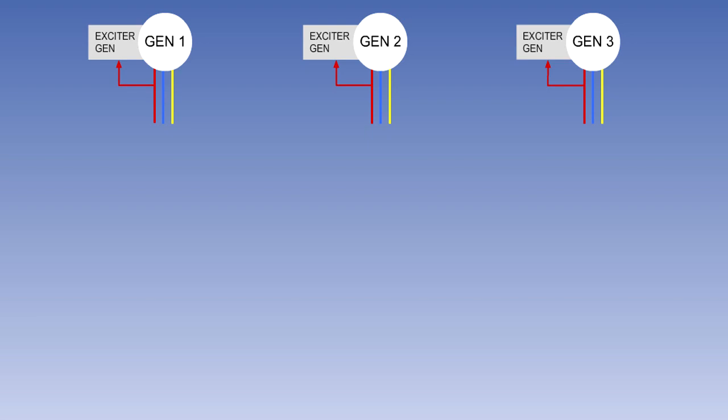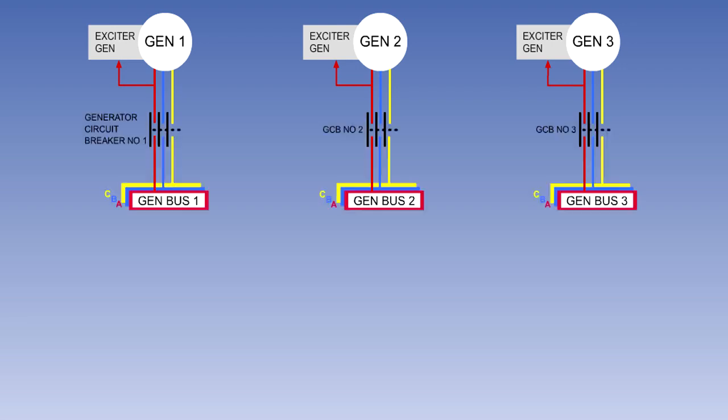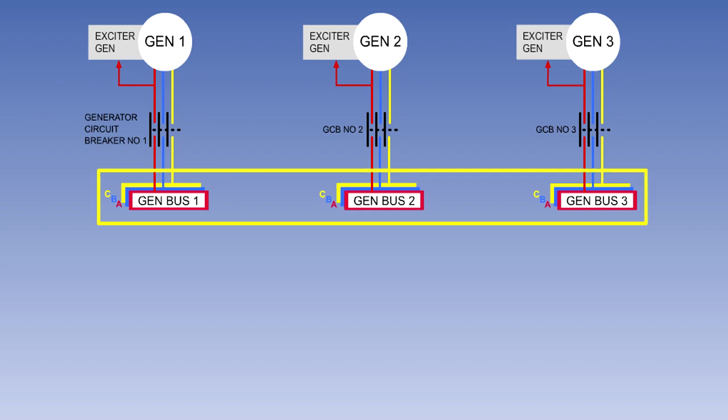In order to see how a typical parallel generator system is controlled and monitored, we will look at the layout of a 3-generator parallel system. Notice that for each of the 3 phases of the output, there is a separate bus bar. For example, the number 1 generator bus bar, Gen Bus 1, is made up of 3 separate bus bars, A, B and C, for phases A, B and C. These bus bars are often referred to as the load bus bars, and all the electrical loads of the aircraft are shared between them.